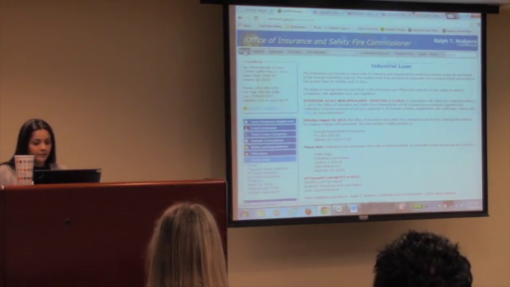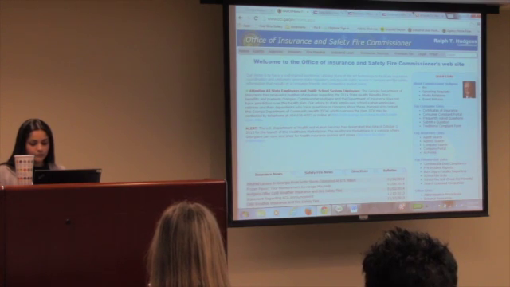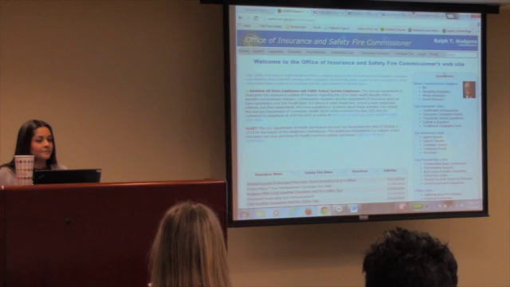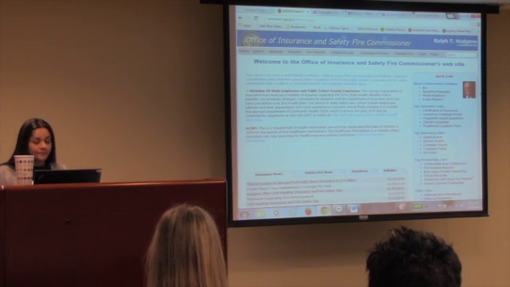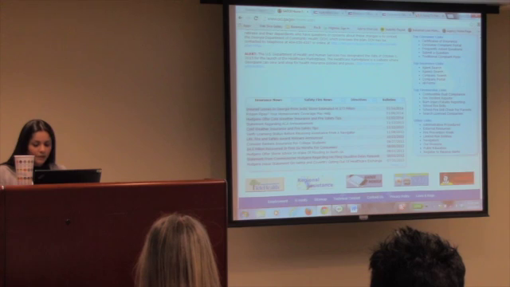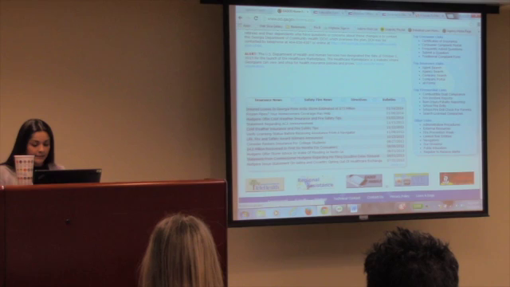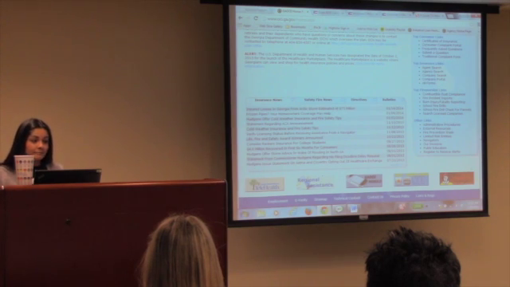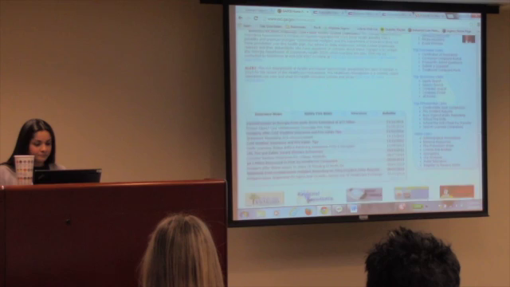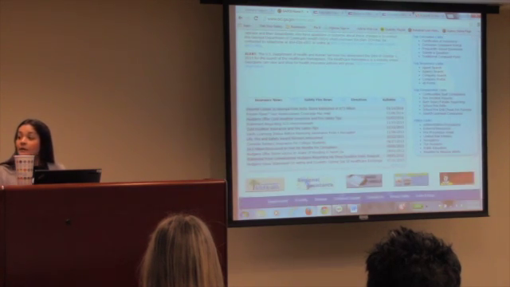Did anybody find anything for the Safety Fire Commissioner? Yeah. More at the top? Yeah, that's a good point. There are a lot about these buttons at the bottom. I wouldn't have a guess either as to if those were important or not, or something that I needed to go to. Honestly, I probably wouldn't go to them because they look a little bit more like advertisements to me, so it would be something I would more ignore. Exactly, yeah, so then you completely miss that. No one's looking at any of that.